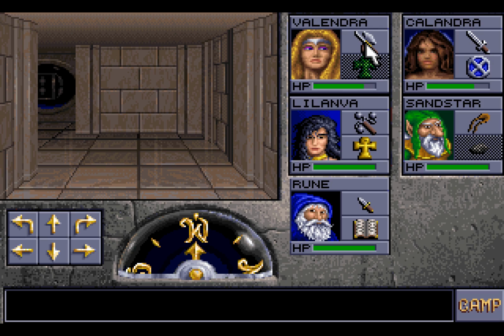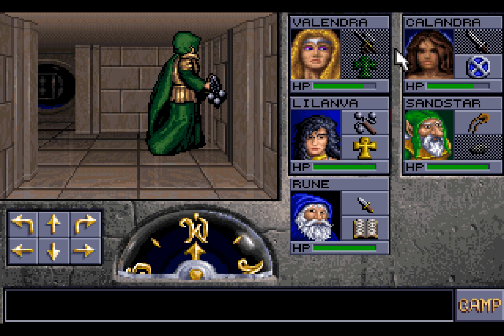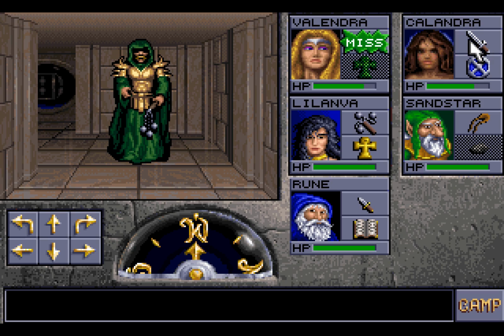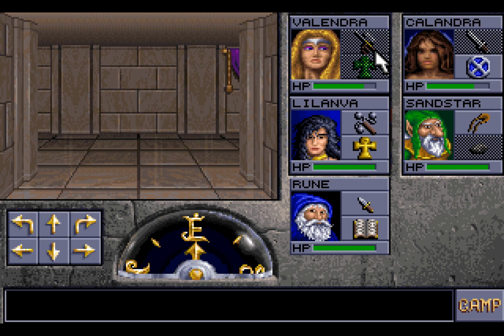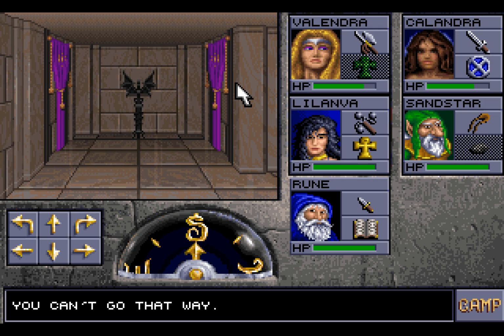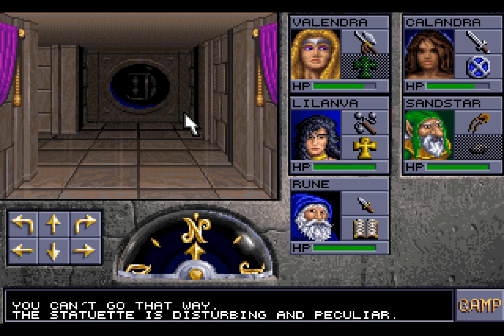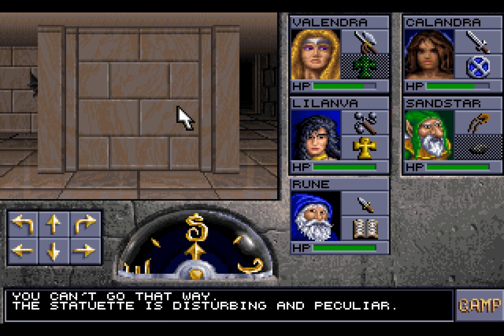Left off, we're in an area full of clerics of Darkmoon. We've managed to escape the area where all the nightmares were preventing us from sleeping, but I imagine that is only a temporary reprieve. We're probably going to have to go back that way in time. We're finding lots of these statuettes that are disturbing and peculiar, and lots of doors that we cannot open.